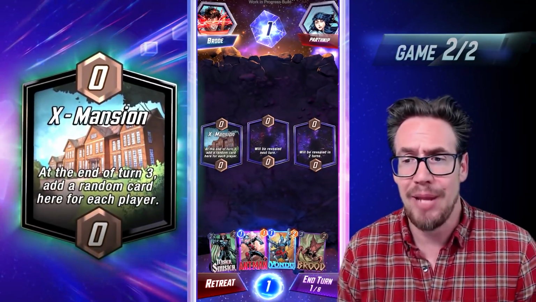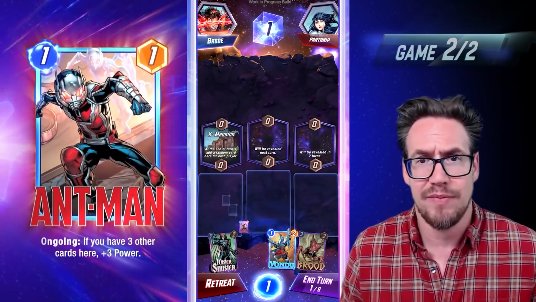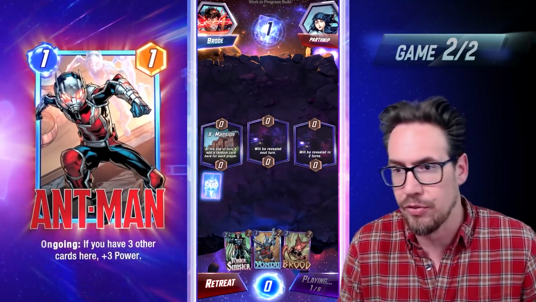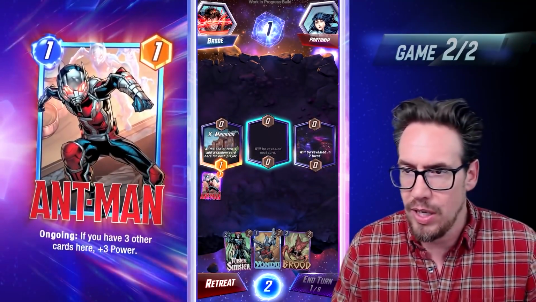I have 2 options here. I can play Ant-Man or Yondu. Ant-Man has an ongoing ability to give me a bonus if I have 3 other cards at the location. I think X Mansion is the most likely case where I'll be able to have 3 other cards because it's going to add its own card at the end of turn 3, making that a little bit easier for me. My opponent didn't play anything on turn 1, so here it is turn 2.